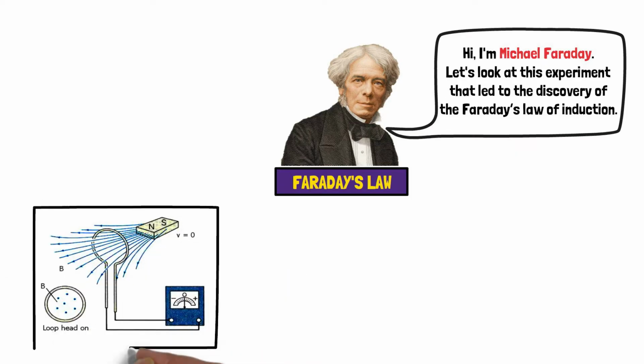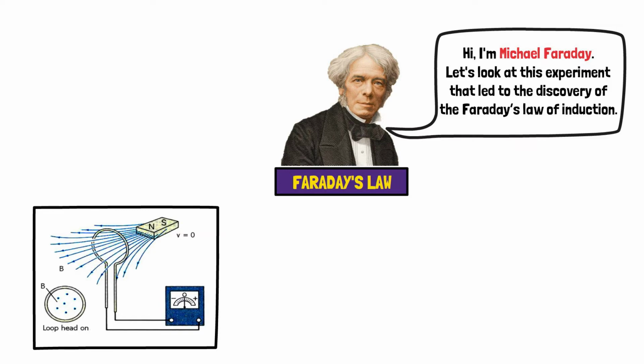Jadi dekat sini saya ada satu gambar rajah. So in this diagram, you can see here that we have a bar magnet and there is a magnetic field from the magnet and the direction of the magnetic field is directed out of the page as shown in the figure. So, dekat sini kita nampak kita ada coil dan kita juga ada bar magnet. Dan dalam masa yang sama, kita connectkan coil tadi pada galvanometer untuk kita tengok apakah perubahan yang berlaku pada jarum galvanometer itu apabila bar magnet tadi digerakkan mendekati coil ataupun menjauhi coil tersebut.